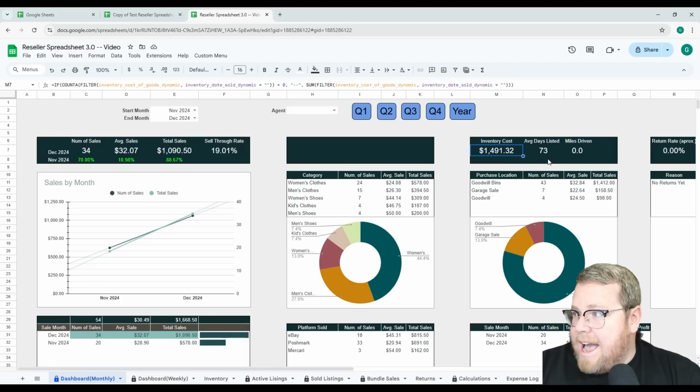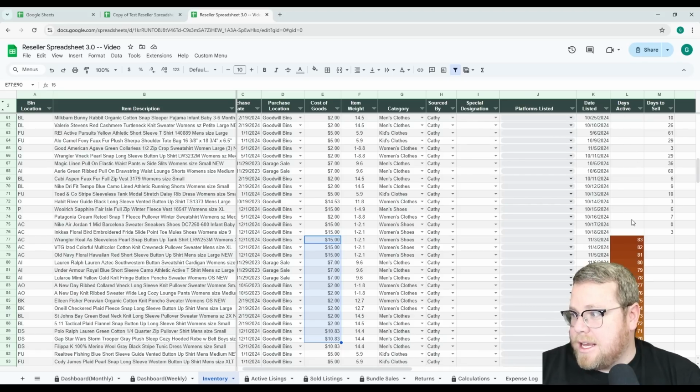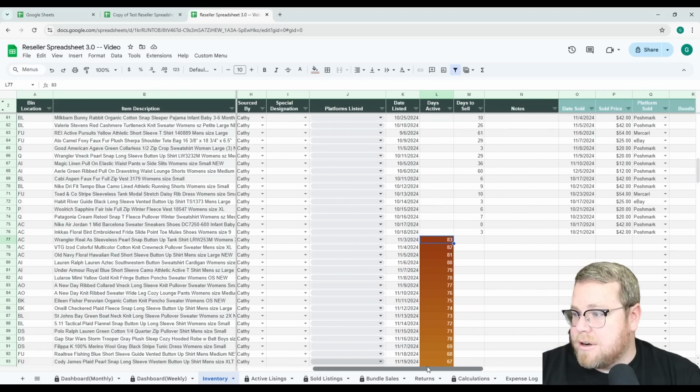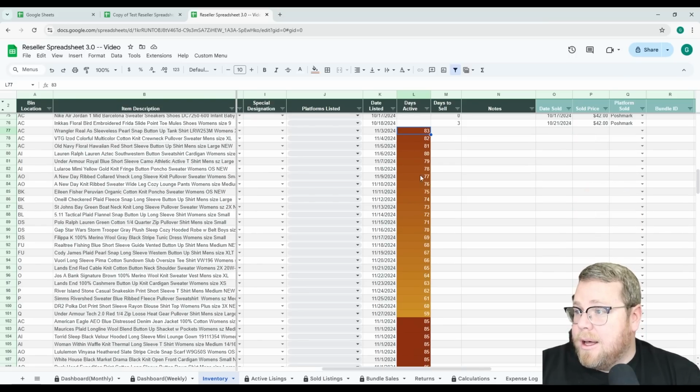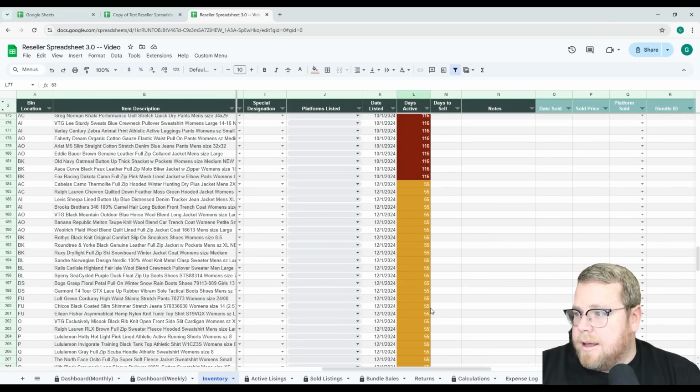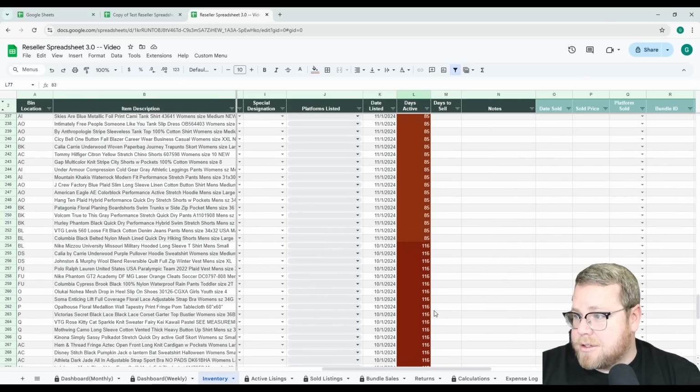Okay. Average days listed is basically taking an average of these numbers here for the items that are still in your inventory. It has a little color scale here. The older it is, I think I have 90 days as the darkest red, and 0 days is the greenest green.